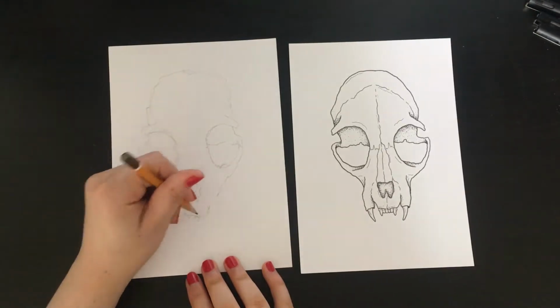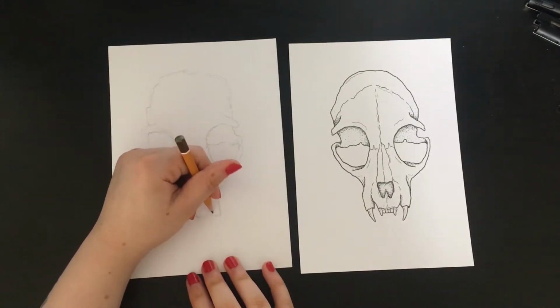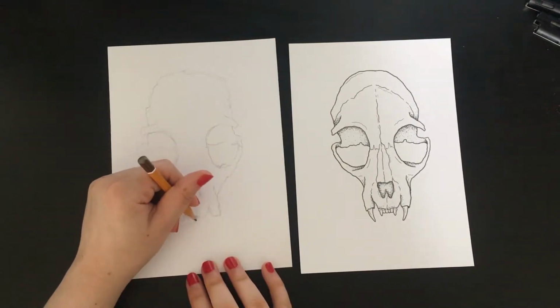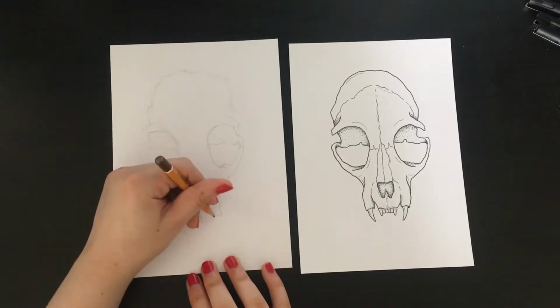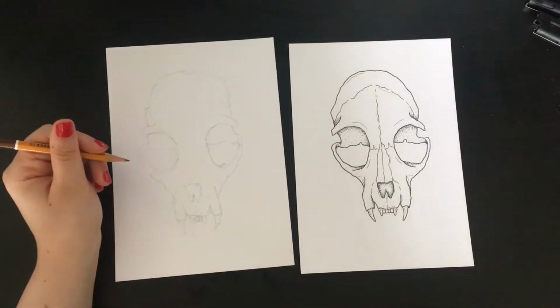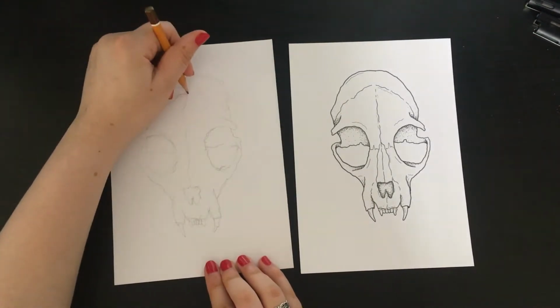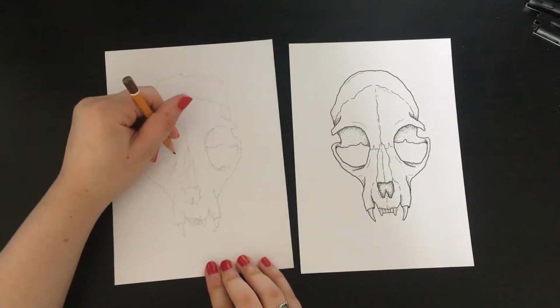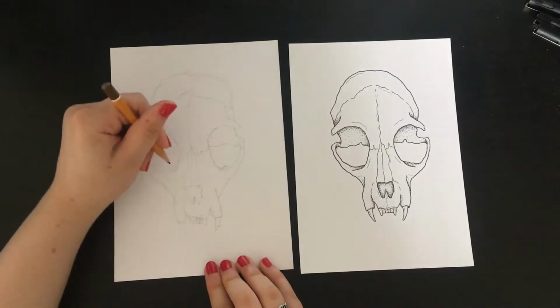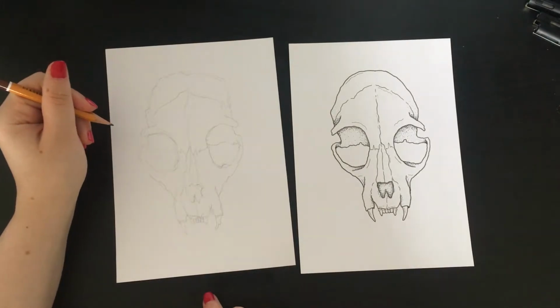I make my lines quite rough when I'm doing skulls anyway. Obviously you can see the lines aren't perfectly straight. I'm capable of drawing straight lines, but for skulls, you don't want them straight. Skulls aren't straight. Look. It definitely adds a lot of character to it.